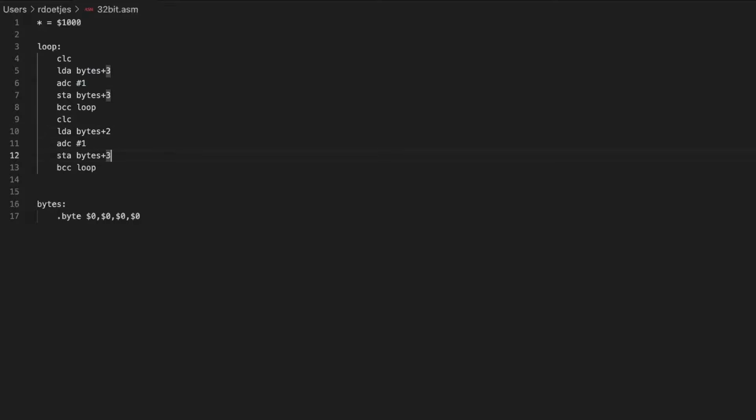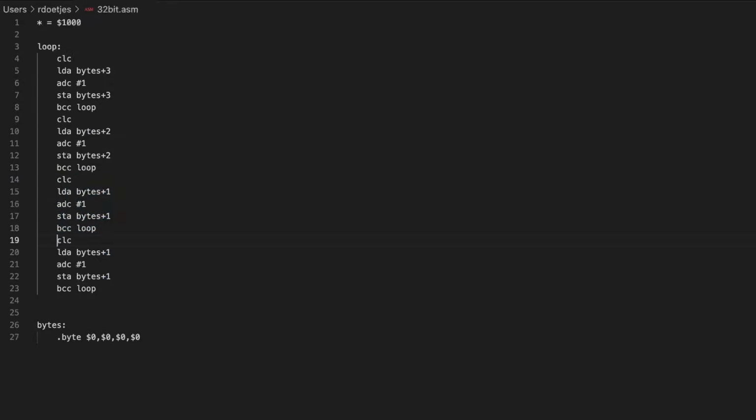We do this again. Now you can make this more efficient by creating self-modifying code. That's what I would do, but we haven't discussed self-modifying code. But basically you would just change this byte in memory to reassemble this byte, and so on. But for now we do it quick and dirty. We unroll the code, which also reduces some loops. Alright, and we do that for every single byte.